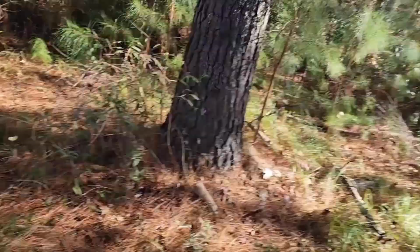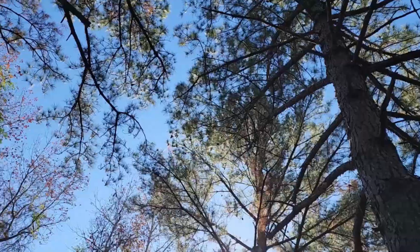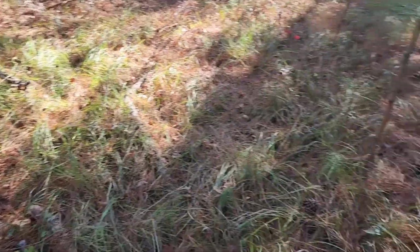Well, this is a good spot. It's kind of flat. I've got to clear this stuff out of here and chop a few of these saplings down, but the tree doesn't have a lot of dead stuff real low, so it's not going to fall on me. Got a little bit of sunlight, so I can get some work done. All right, it's time to do it.